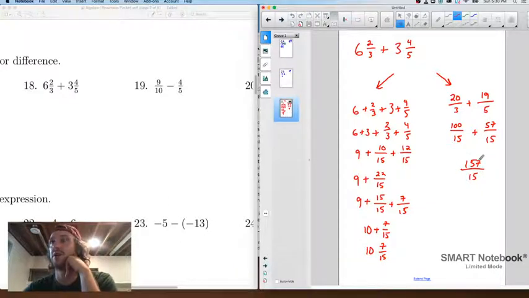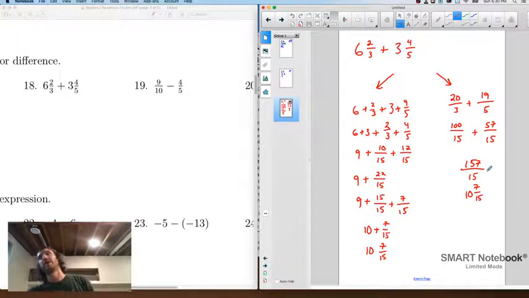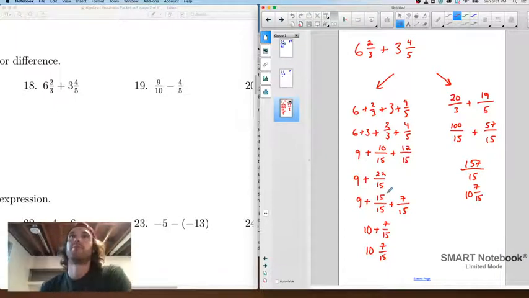So technically this answer is correct. I mean, this is the right number. But if you write it as a mixed number, you'd have to do math again to write it as 10 and 7/15, or do division and get a remainder. Okay, that's a lot of work. This method requires usually less brutal math.